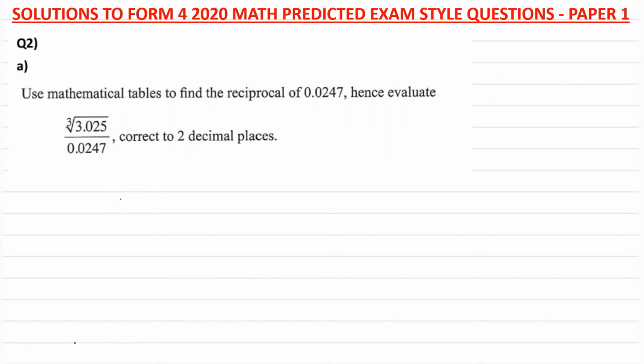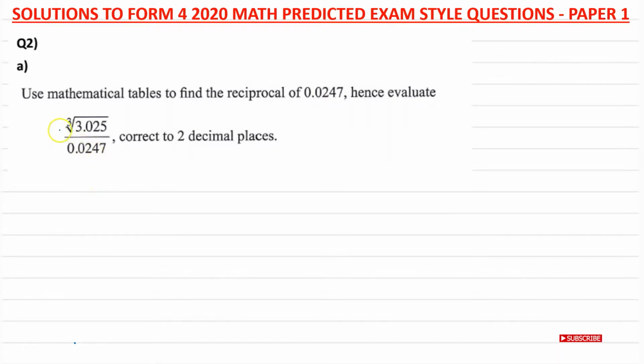This is Teacher Raya. In this session, we're going to solve question 2 from my predicted paper for Form 4 Math 2020. So if you haven't seen it, please look for it on my playlist of predicted paper 1. I must say this is mostly for Form 4 NECTA students, but it is helpful if you're doing any Form 4 exams in East Africa, I would say.